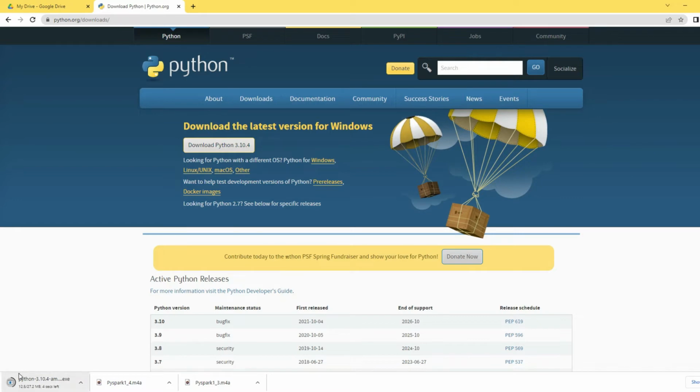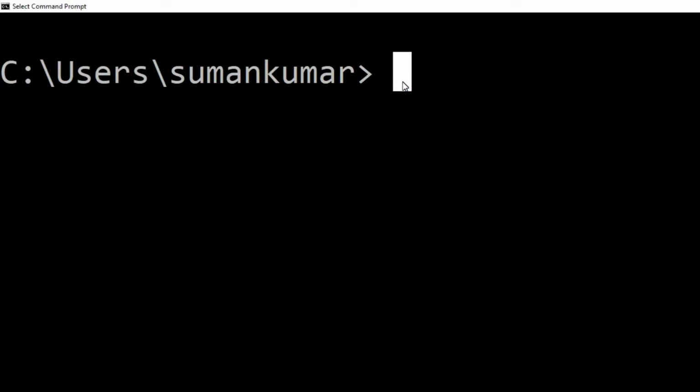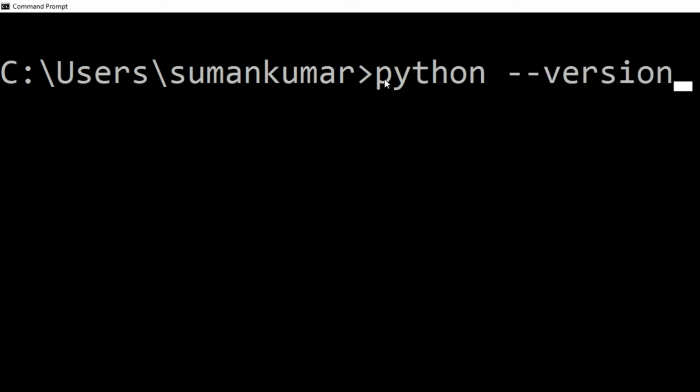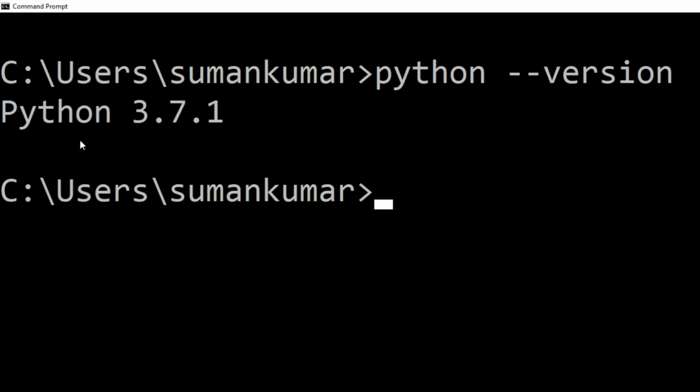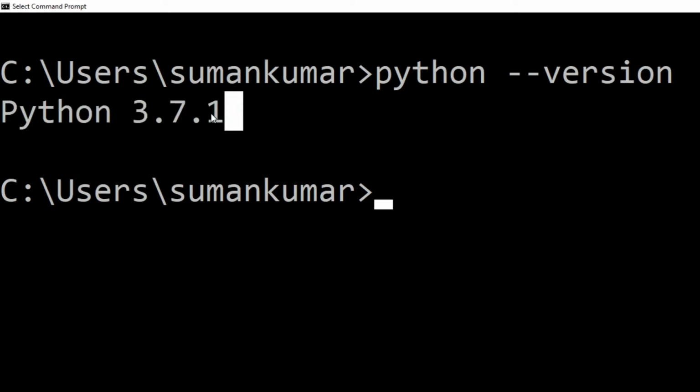Once it is downloaded, you can double click on the exe in order to install Python in your local system. To check whether Python is successfully installed, go back to command prompt and issue the same command, that is python --version. And if you can see Python and the associated version, it is confirmed that Python is successfully installed in your system.